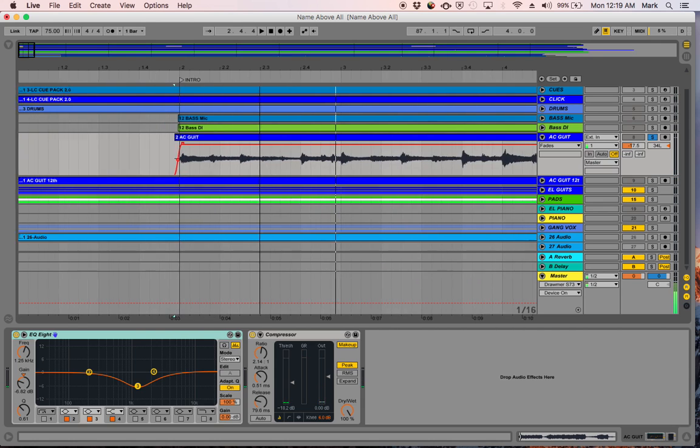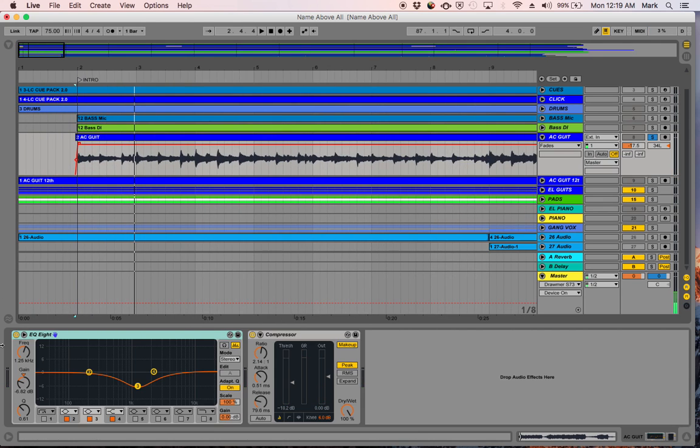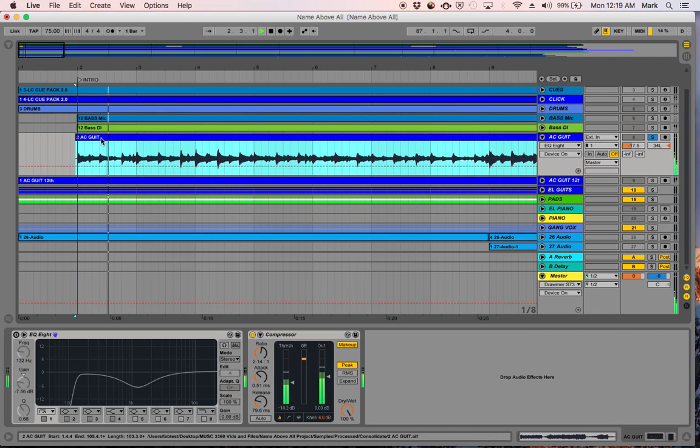Now I want you to listen to this guitar with the EQ in and with the EQ out. This is with the EQ turned off, so this is just the natural sound of the guitar. Well, that's the natural sound with the compressor. Let me turn both those off. I should probably turn the volume back up on it.